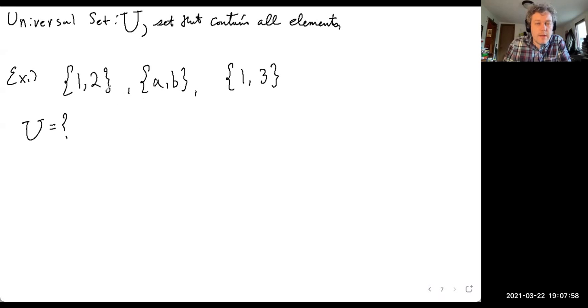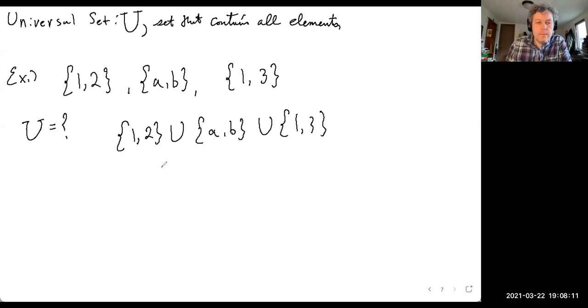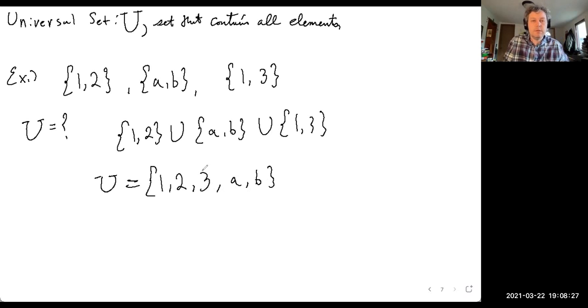So we can write that out: {A, B} unioned with {1, 3}. Okay, so the universal set, try to always remember to put that bar there, is {1, 2, 3, A, B}, just to put them in order. So that would be the universal set, okay?